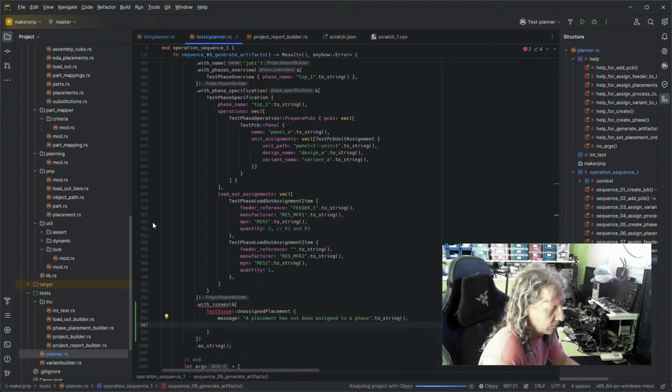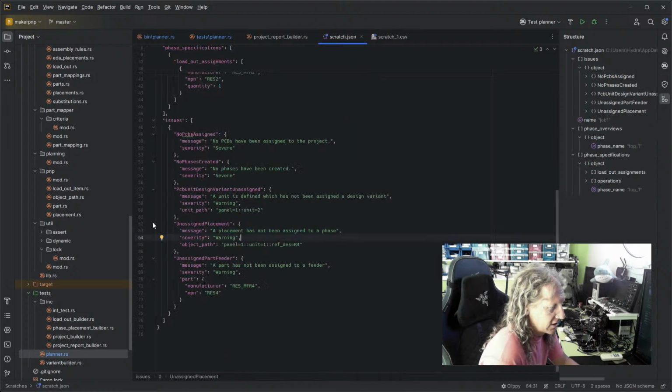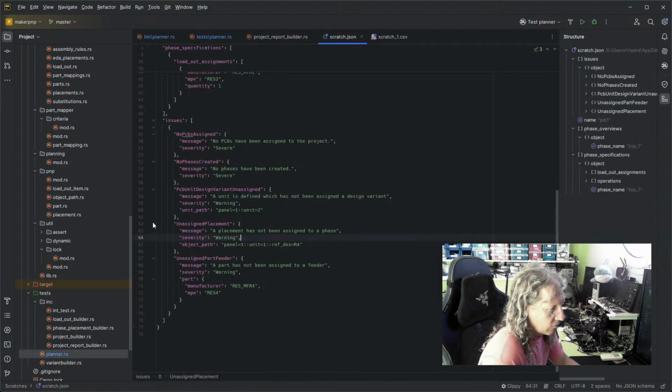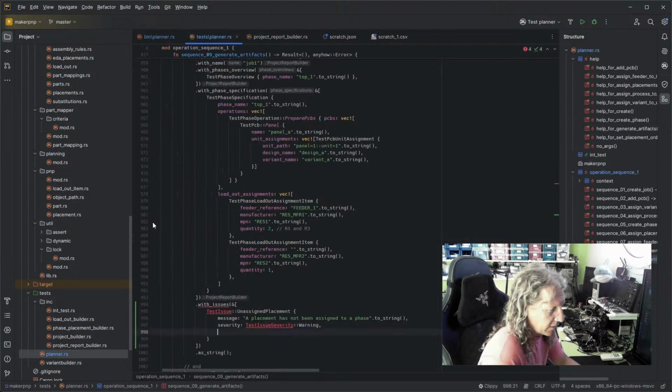Something like that, with a severity. Which we said is going to be a warning, and then it's going to have an object path.